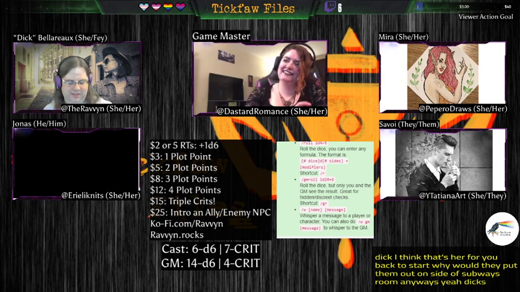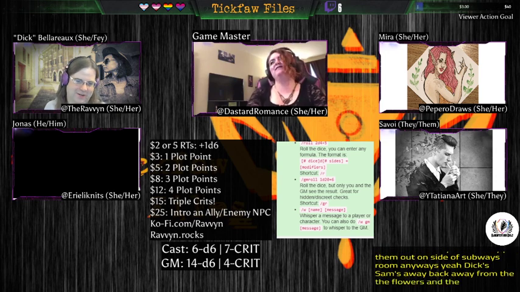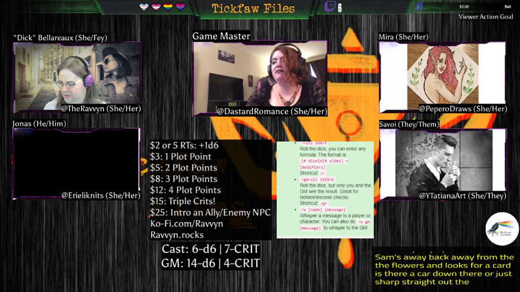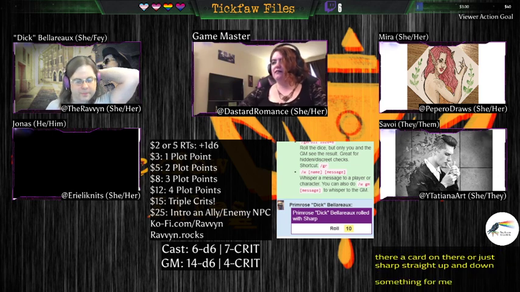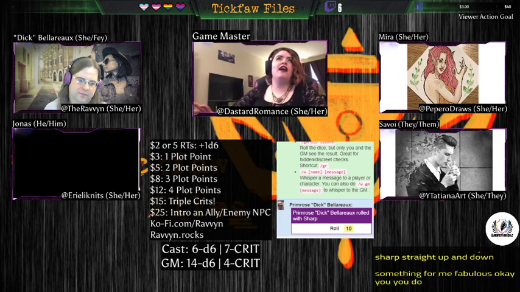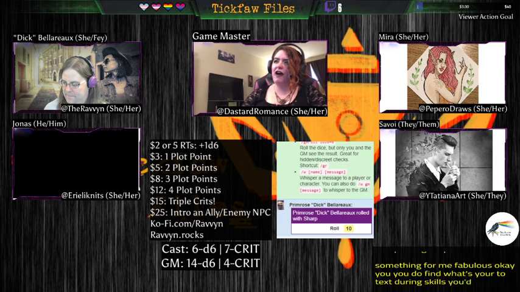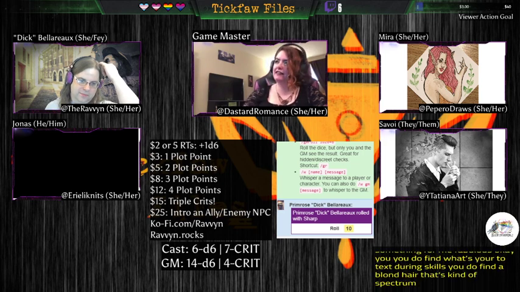Dick stands way back away from the flowers and looks for a card. Is there a card on there? Can you roll investigate a mystery or just straight up and down? That's a success. Fabulous. Okay. With your detecting skills, you do find blonde hair that's kind of spectral looking.